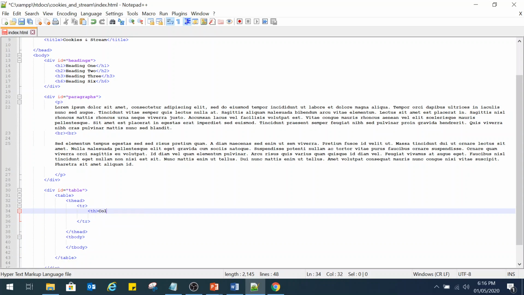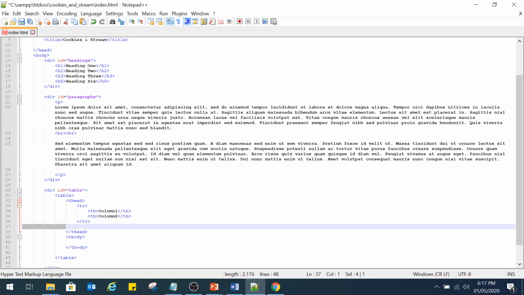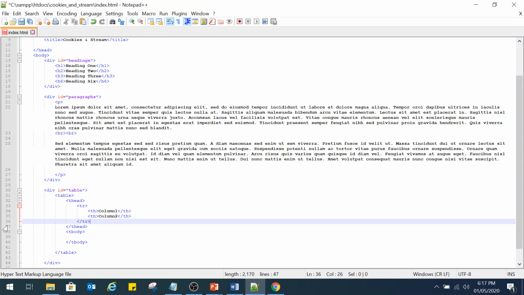So we can call this column 1, and we can close our table header. And we have our second table header, and that would be column 2. TH. All right, let's remove the space over here.